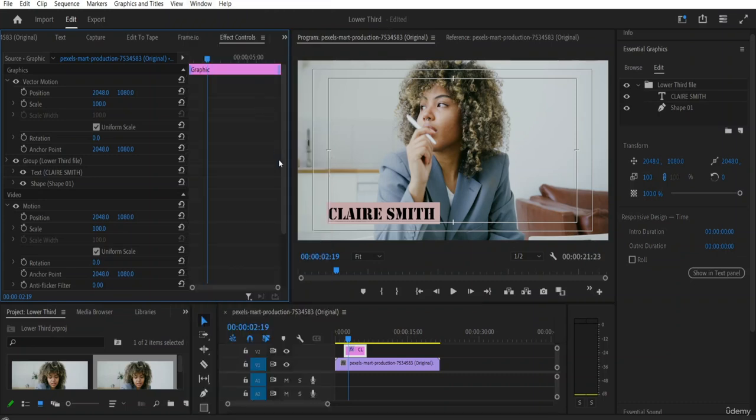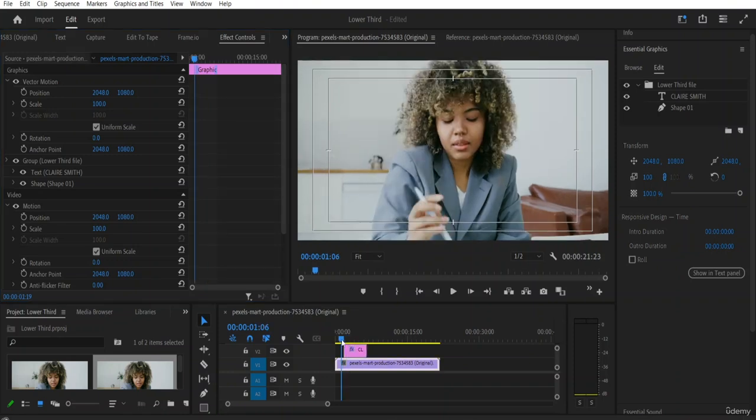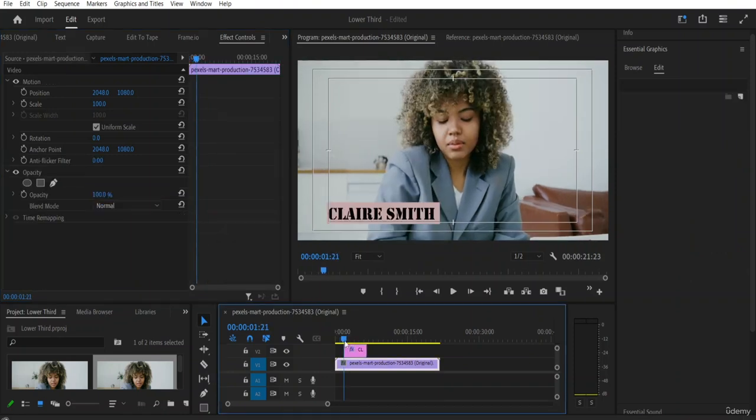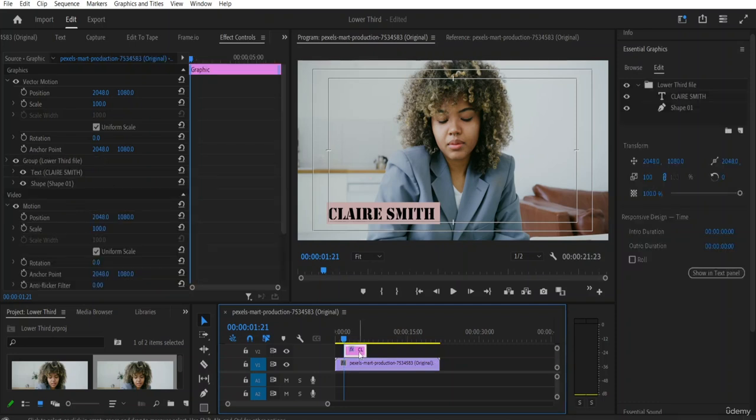Once you have the effects control panel, I will come at the starting of this text, and from here I will change the position. Now I will select this particular file, come onto the lower third option, and from here I am going to position it quite well. Here you can see I have the option for positioning. I will turn on the toggle animation right over here.